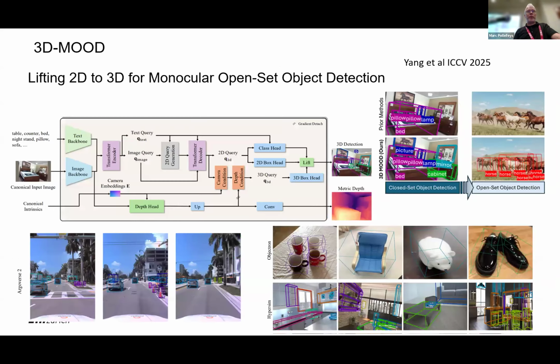And our latest work, which is going to show up here in this area of extracting semantic information from images, is 3D-MOOD. So monocular open-set object detection. That's what MOOD stands for. And so here, essentially, by looking at an image and providing a query, it will look and find those objects in the scene and extract a three-dimensional bounding box for each. So identify a three-dimensional bounding box for all of the objects that you ask about. So in that sense, it's open vocabulary 3D instance detection in images.